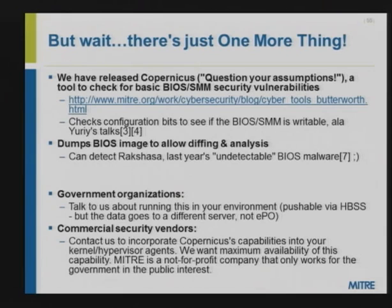It does collect the host name of your CPU, but you can use an anonymizer script to remove that kind of stuff. We provide that just because we've been licensing this out to companies in industry who are using this, just to kind of get an idea of what their firmware vulnerability standpoint looks like.